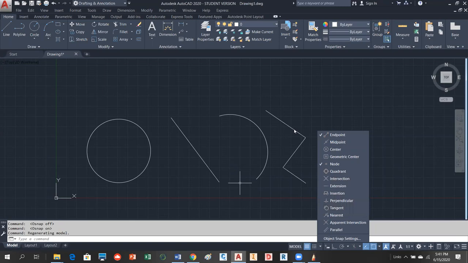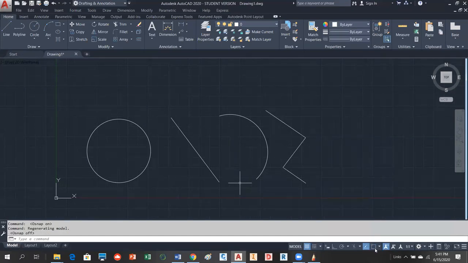All right, so I'm going to show you how to use overriding those snaps first, and then we're going to come back and take a look at running. And they're both useful, by the way, so you want to get a handle on both techniques. So in order to do this, just come down here and make sure you turn that button off, okay? Make sure it's grayed out. All right, is everybody good? We can turn it off? Yeah, turn it off so that it doesn't show. If it's blue, it's on, okay? I just want you to turn it off so it's grayed out like mine is down here, okay?